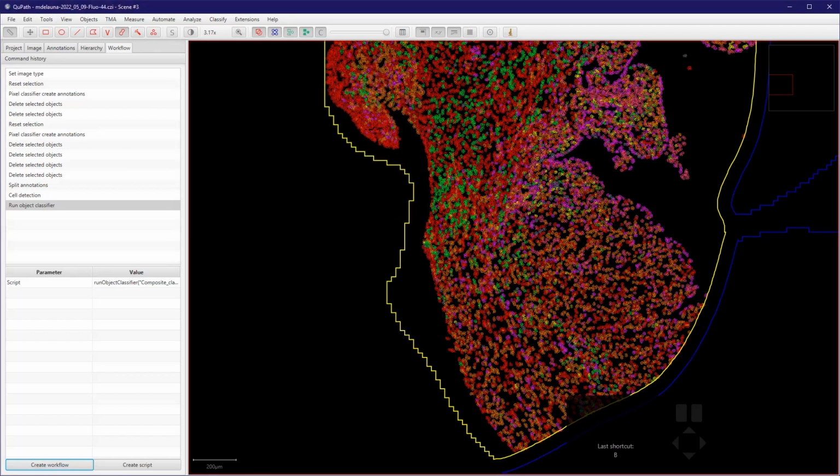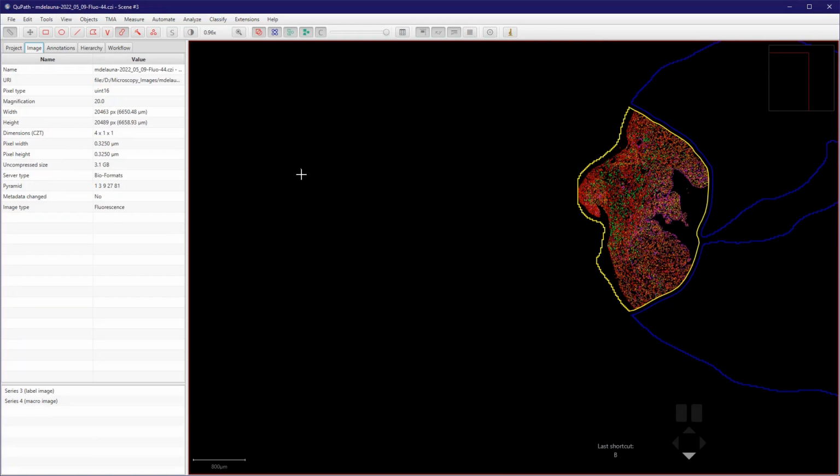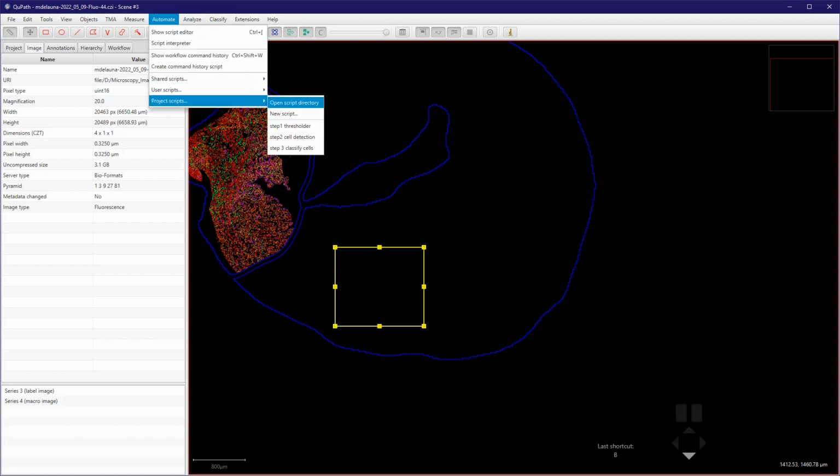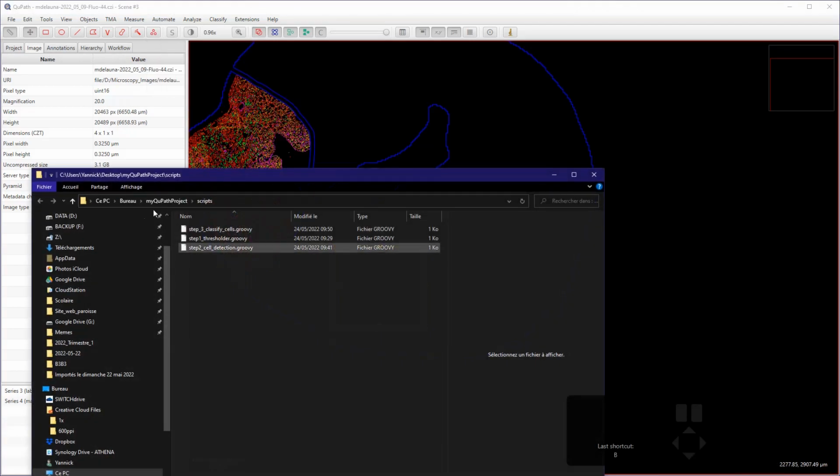So for instance now, let me just quickly go here and just define a region, I don't know, somewhere here, and I can go to automate and oh, where is my script? Interesting. Just open the script directory.